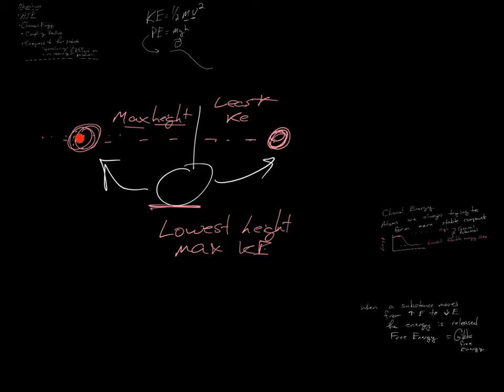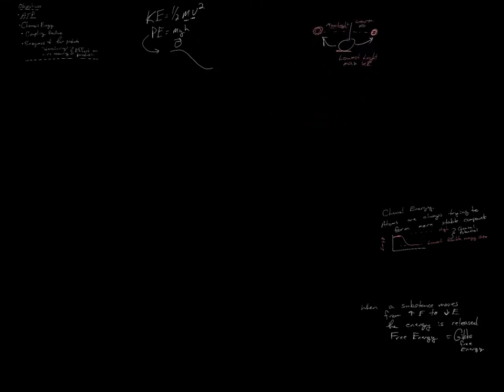Potential energy is 0 down here. Here, potential energy is the highest, kinetic energy the lowest. Here, potential energy is the lowest, and kinetic energy the highest. So it swings back and forth. They interchange each other. That should be something that you're familiar with from middle school. It should kind of jog your memory a little bit.